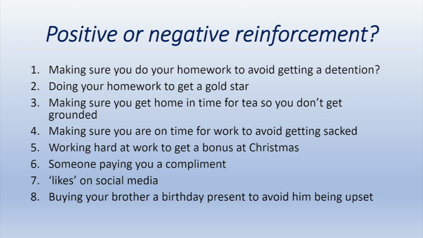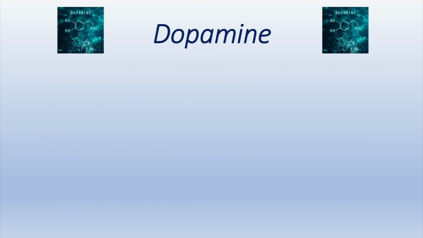So tick off whether you got those right. If you didn't get them right, it might be worth going back and just recapping over operant conditioning and then having another go. So if you want to turn to page 20, we're just going to finish off the final bit of this section, and we're going to have a look at dopamine.